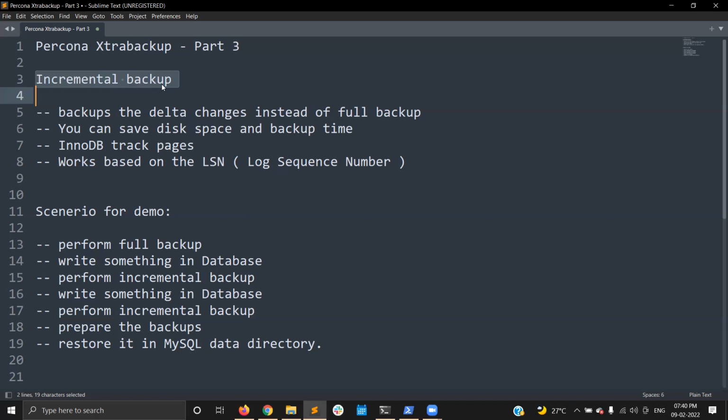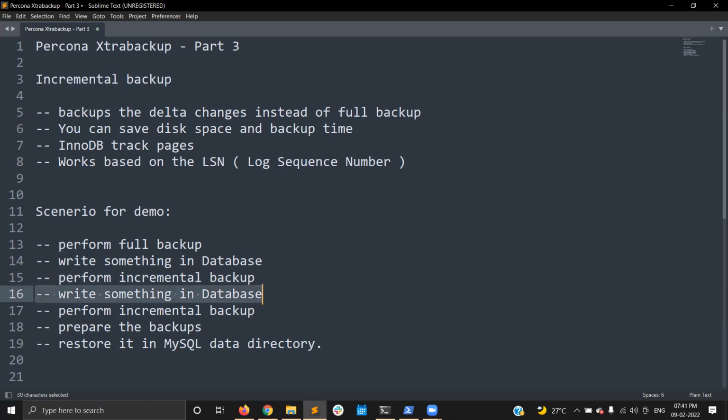This is the scenario I am going to perform for the demo. I have already installed MySQL on my test server. First I am going to perform one full backup. Then I am going to write something in the database, and perform an incremental backup.